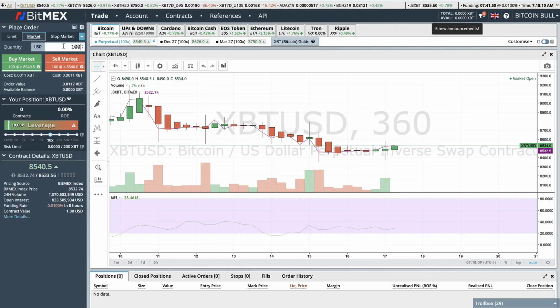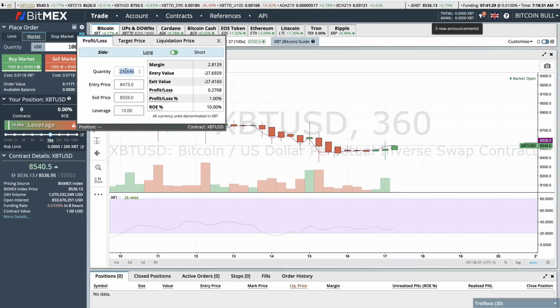All of a sudden, you know what? My balance just reduced, so I could add an extra zero. So it's like I'm trading with $1,000, but really this is the same as $100. So I'm actually going in with $100 on 10x. Okay, so then if I use my calculator, I have 1,000 contracts. See the price right now, 8,540.